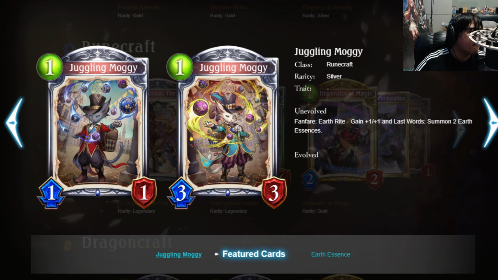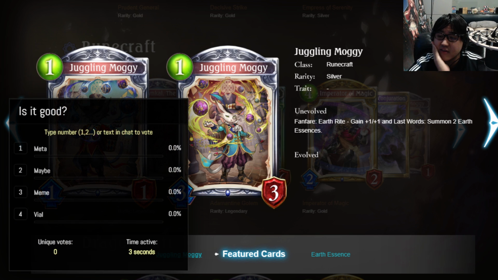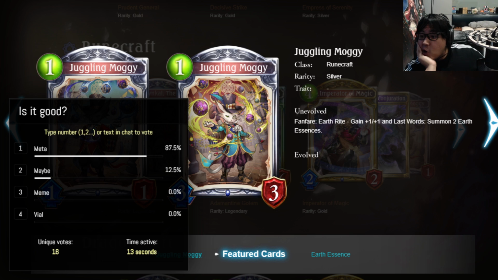Meta, maybe, meme, or vile. 1, 2, 3, 4. I think it's a solid one. This is a super one, dude. Ooh, some maybes. No memes, no vials. That's crazy. Oh, there you go. It's always gotta be one.